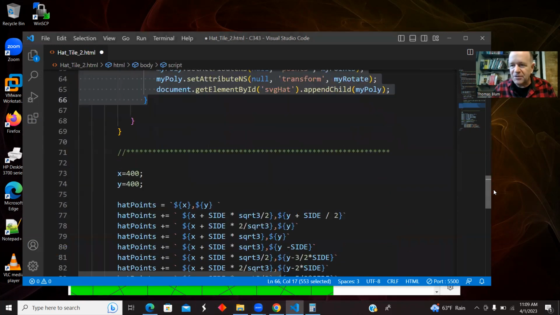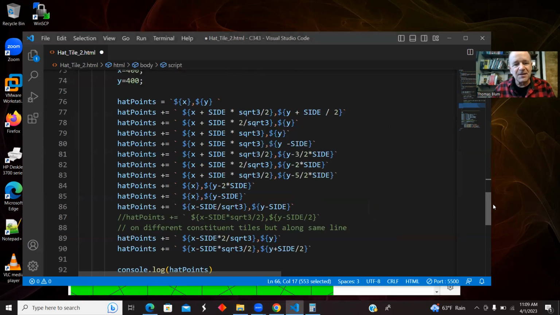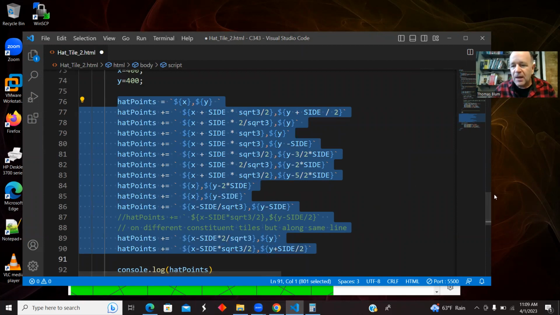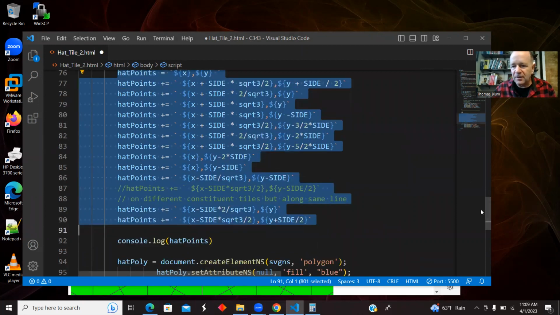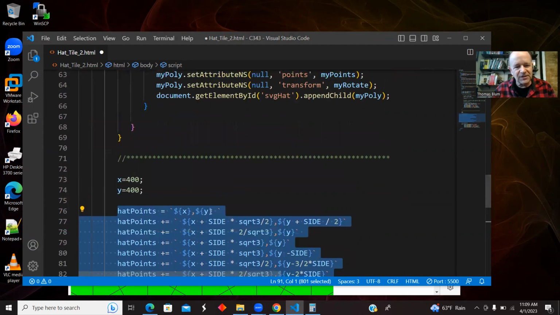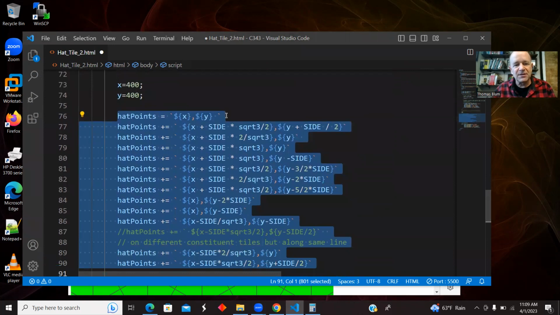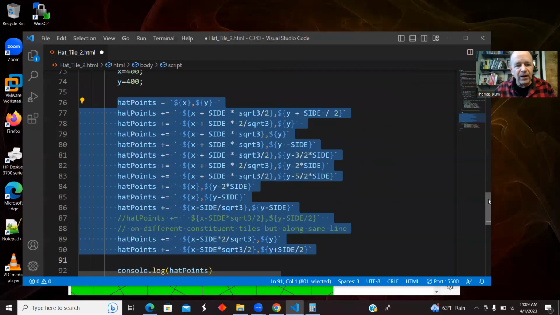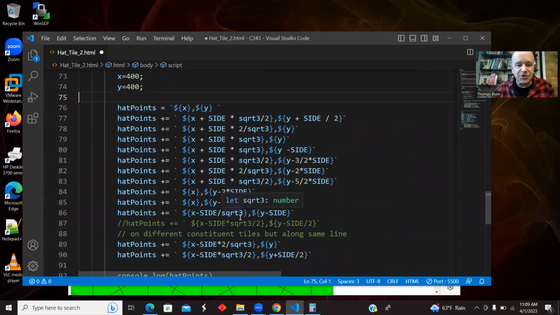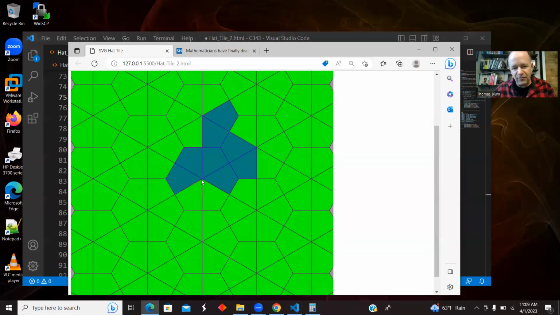And those are just the building blocks of this hat. So now I'm going to draw the hat. And this was a much larger polygon. I went back to the center, 400, 400, and started building up my points. And again, because of all these 30s and 60s, your square root of 3 is moving up and down and all over the place. But I just did the geometry and figured out the points. So I'm starting here and then just mapping through this polygon.